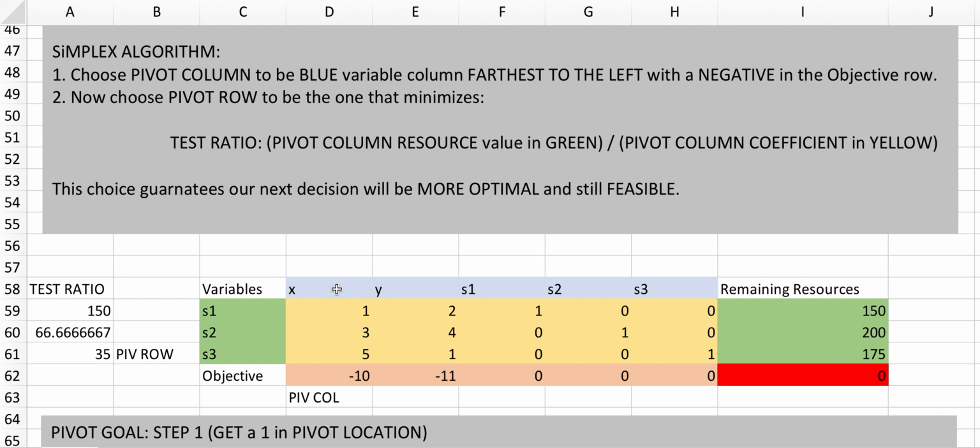Now, looking at the tableau, you can actually see kind of what's happening here. The variables on the left correspond to the variable columns which have a 1 and all zeros. So those columns are called pivoted. They're already in pivot form, so those columns correspond to the variables on the left. So S1, 2, and 3 have that form. But X and Y don't, so we want to swap one of these out with one of these.